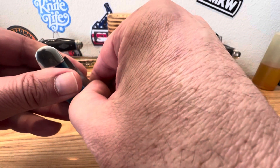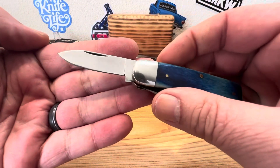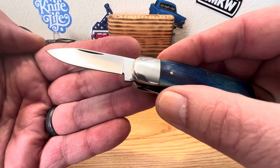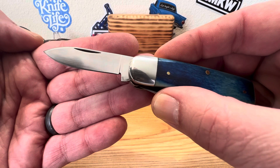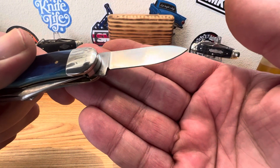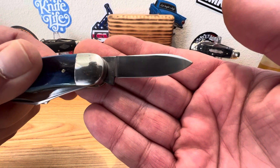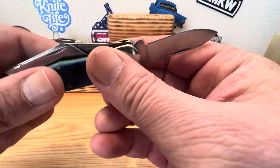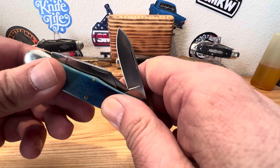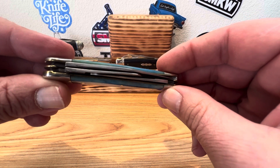Let's check out that third blade and see what we're working with. Got a nice little pen blade. Nice smooth pull — good little snap on the open. Look at that gorgeous pen blade. Incorporate all three options in there into that two-spring design. These rail splitters are something else. Getting kind of hard to find these days — you have to do your hunts, do your searches. Hit your local shows, gun show, knife show, search online. You can find them; they're out there, but they are few and far between anymore. Good tension on that close, nice and smooth. A little bit of blade rub there you can see towards the tip — you can kind of feel it when she closes.